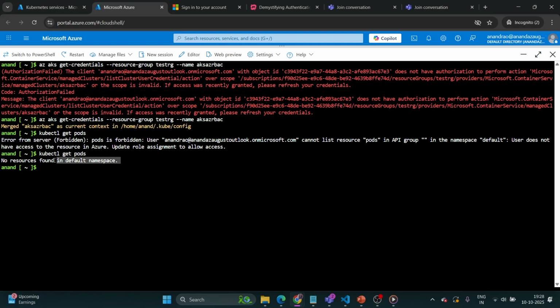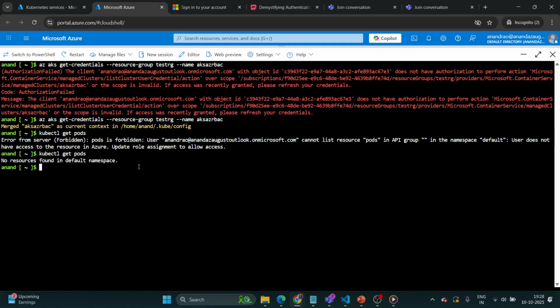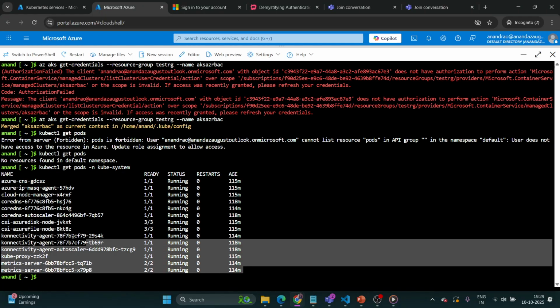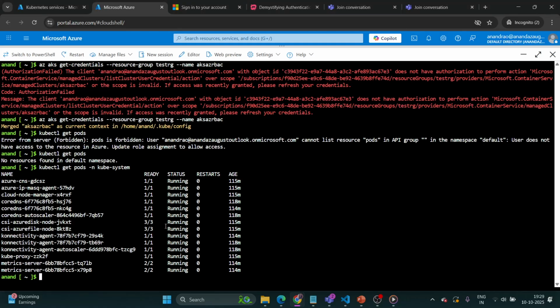As you can clearly see here, it is not showing any pods, but there are no error messages in this cluster. I have not created any pods. So basically this user is now able to view the pods. Maybe in the default namespace there should be some pods. Okay, as you can see, once I have given the Azure RBAC special role, this user is able to view the pods.